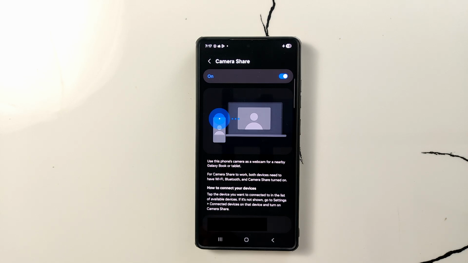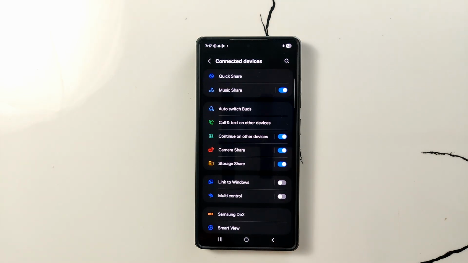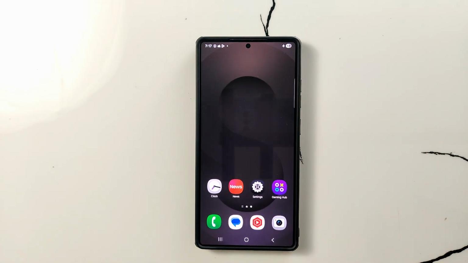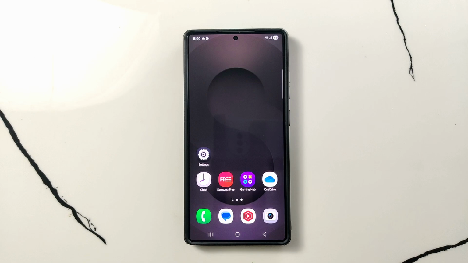And this feature is that you must log in with your Samsung account on your multiple devices like Samsung Android TV, Samsung Tab, Samsung notebook, Samsung laptops, and you can use your mobile camera as your webcam for this kind of devices. So it's a very useful feature whenever you are using multiple Samsung devices. So you can simply turn off from these settings. Okay, and this is one of the very useful features if you are using multiple Samsung devices.